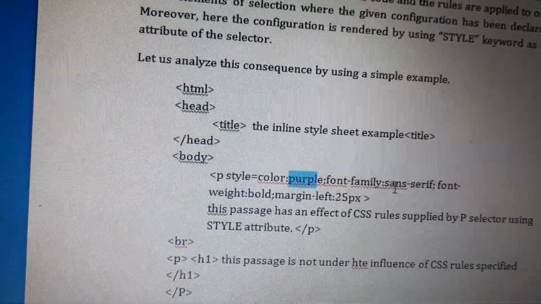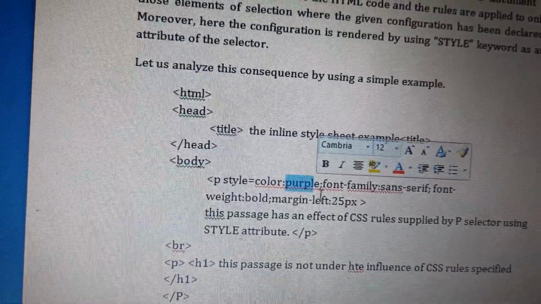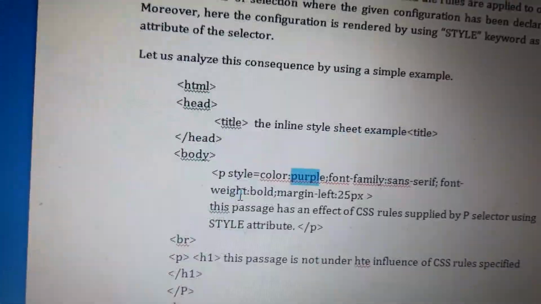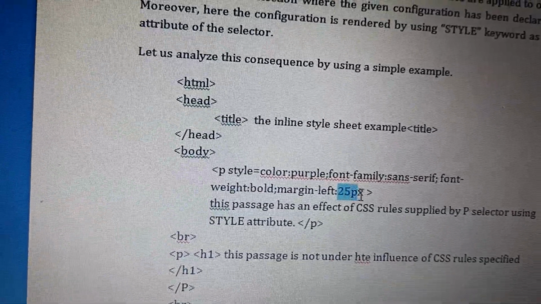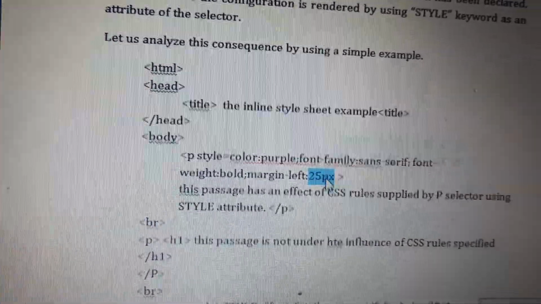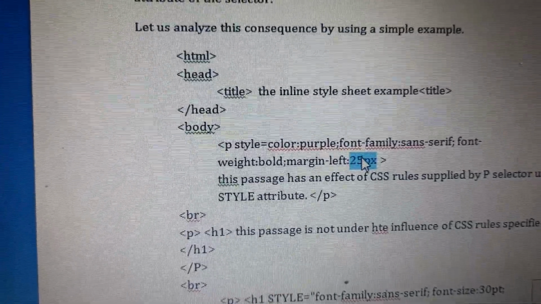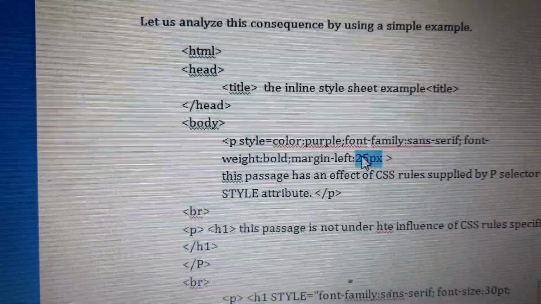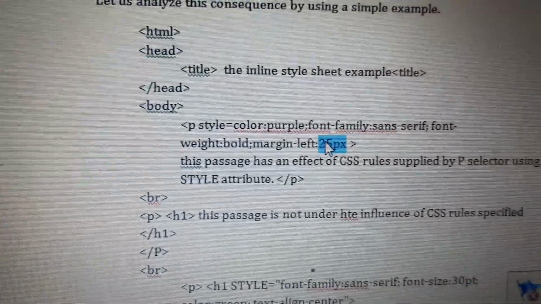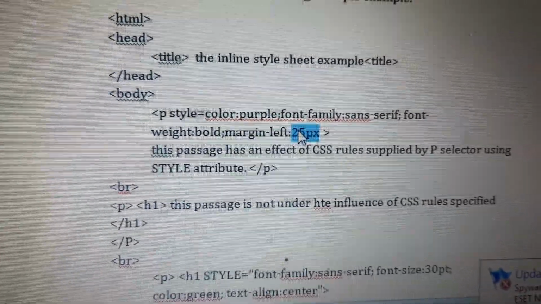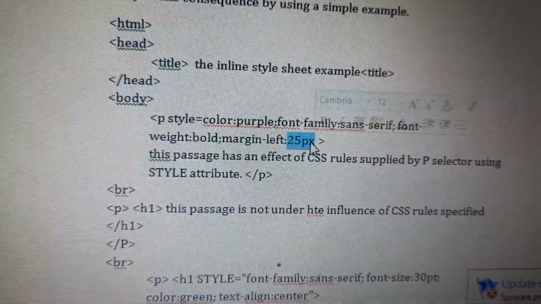Similarly, sans serif is associated with the font family, bold is associated with the weight, and 25 px stands for pixels. So the developer can control the content on the web page in the form of pixels, hence we are using px here.